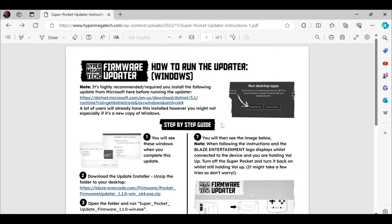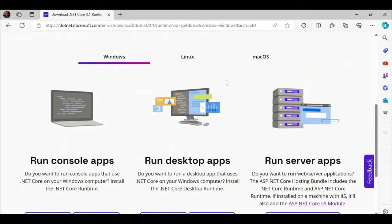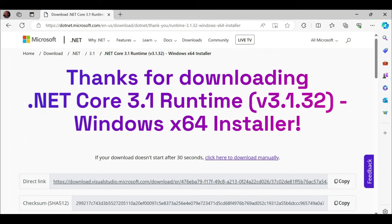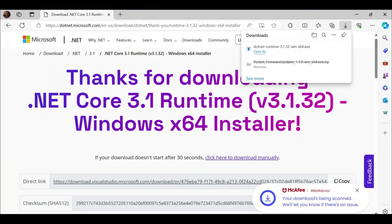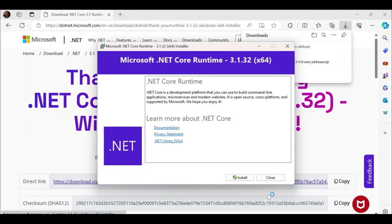So what does it say here? The download the X4 section. So let's do that. 3.1 download X4. So you've obviously got the option for Windows, Linux, Mac, OS. Obviously, on this occasion, we are doing the Windows version. And that's that download. So open that file, just directly open it from your download section. Install. Say yes.